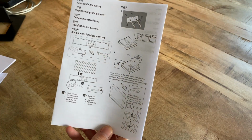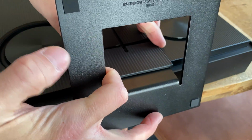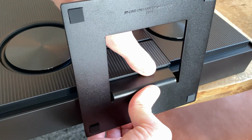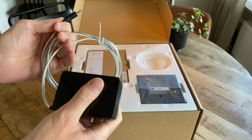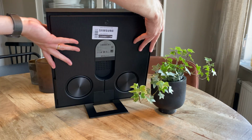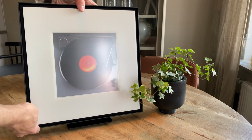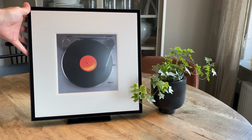Mounting wise, the Music Frame can either be placed on a table using the included stand, something that works nice, and with a weight of 4.6 kilograms, the whole thing stands securely. Samsung also includes everything needed for wall mounting as well as a somewhat discreet power cable. Worth noticing is that the depth of the whole thing is fairly great with about 5.5 centimeters, so it will stick out a bit from the wall in that sense if you're thinking about wall mounting it.